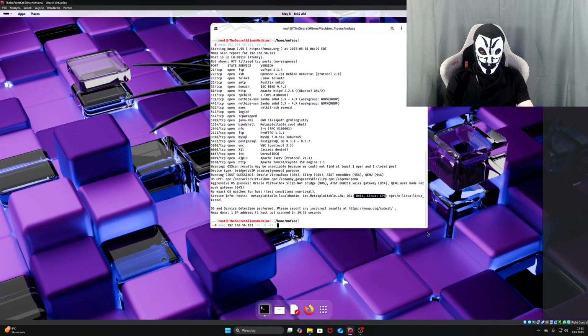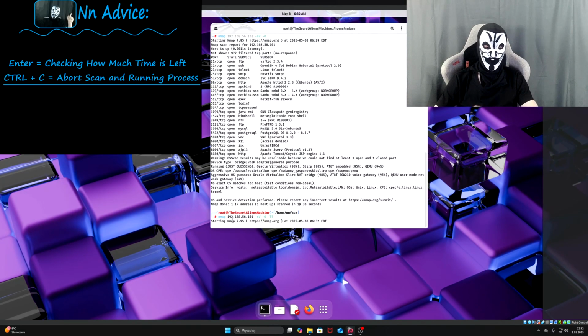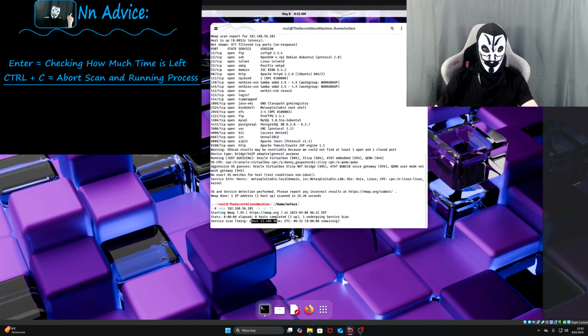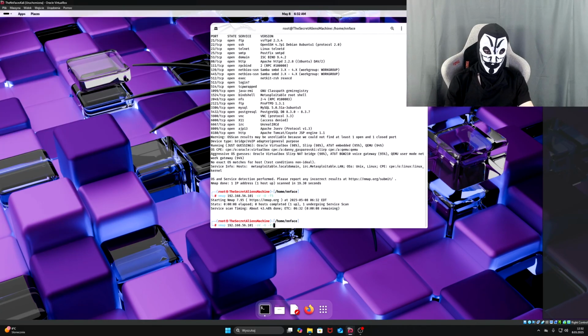So we are going now to meet number 5. The fastest syntax is from 1 to 5. You can choose, but 5 is the most speedy and the fastest. It's running. You can see, you can click enter. It's a pro tip for checking how much time is left. It's about half done. Let's meet number 3.